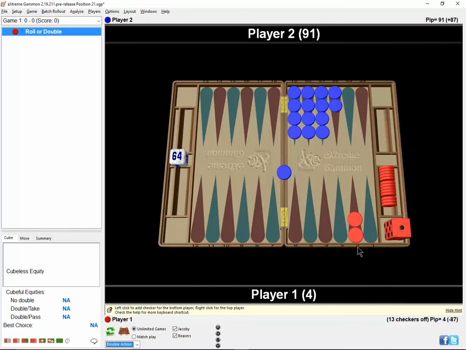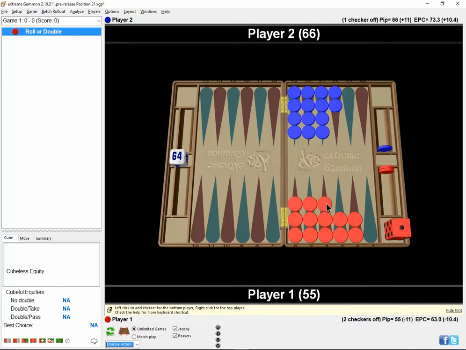Sometime in about the 1930s, some sadistic person in New York, I am told, came up with the idea of a doubling cube. The doubling cube says that before you roll, if you think you're winning sufficiently, you can double the stakes. And let me just show you a typical position where that might happen.